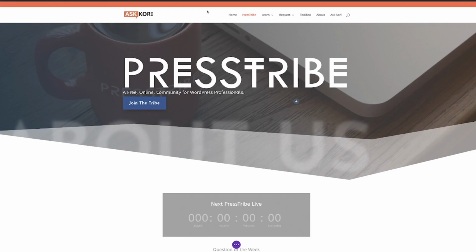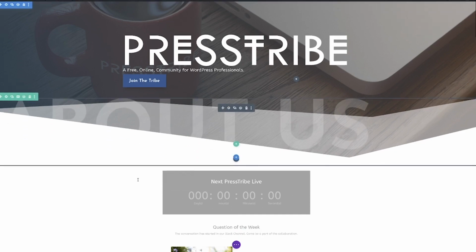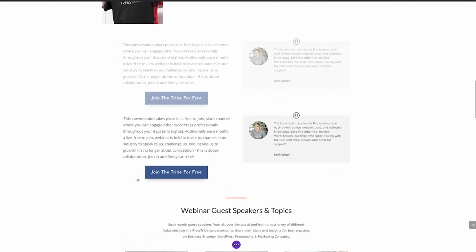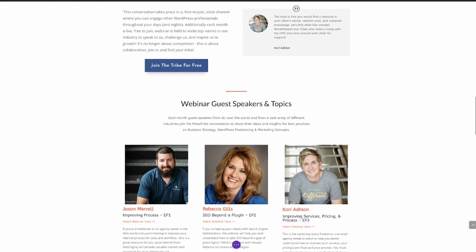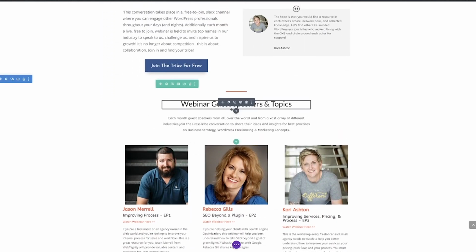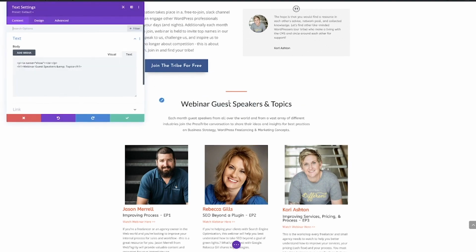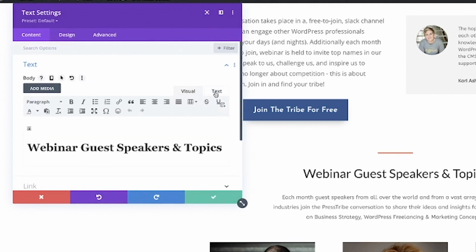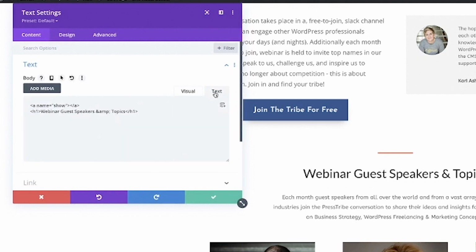Next, I want to talk about your page headers. Every single page on your WordPress website needs to have an H1 and H2s. You need to have the ability to add these things in easily and quickly down the page. So whenever you're coming in here into your text, as you know, WordPress allows us to write code into a WYSIWYG. We have that visual mode or that text mode. Well, Divi allows us to do that as well.